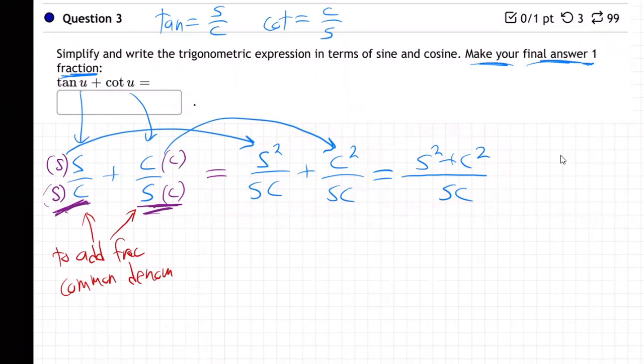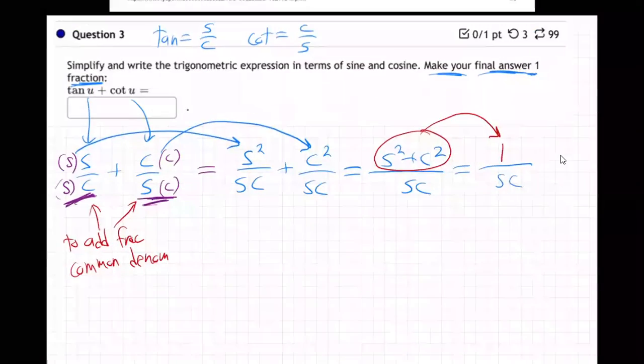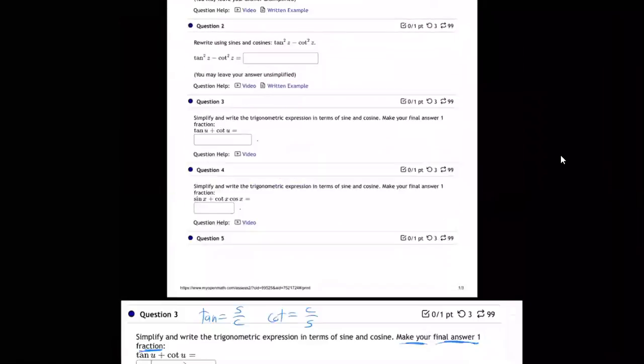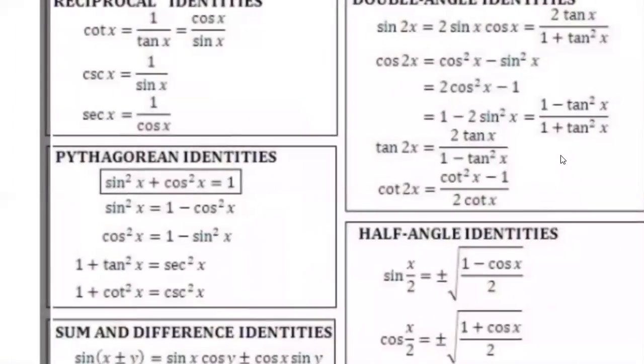All right, now, here comes the big step. What is this from the formula sheet? Did you see sine squared plus cosine squared on the formula sheet? It's equal to 1. Yeah. Did you guys see that one? Where is that? I don't know where I put my formula sheet. It's up here. No, it's down here further. There it is. Yeah. On the formula sheet, right here, sine squared plus cosine squared is 1.